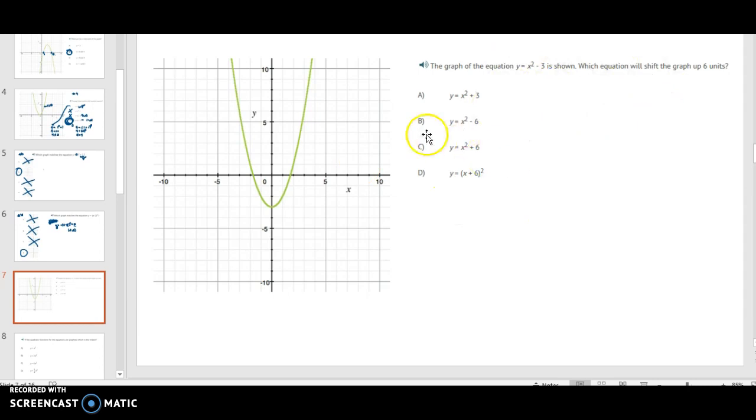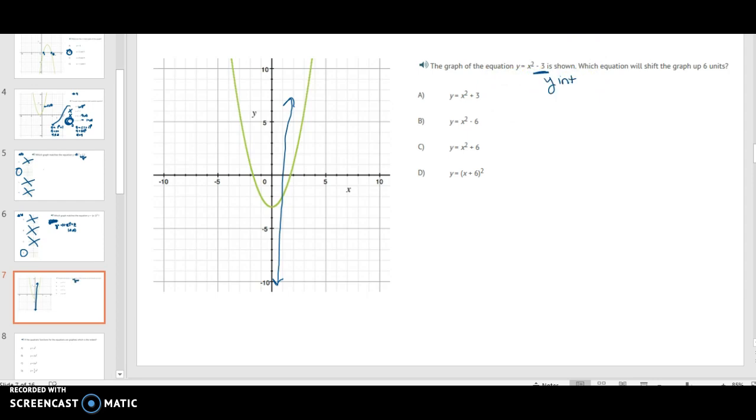All right. Let's look at this. This is a transformation. Now, when it comes to transformations, this is the equation. It's in standard form. Again, b just happens to be 0. And we have to move the graph up 6 units. So if we are just moving it up and down, the only axis that's going to really be affected is the y-axis, because the y goes up and down. Another thing that we knew, in standard form, this guy is our y-intercept.